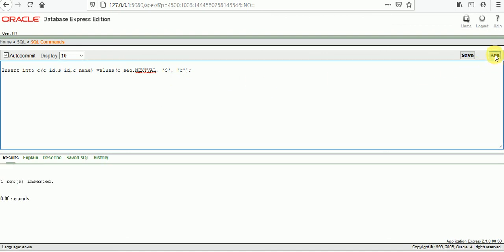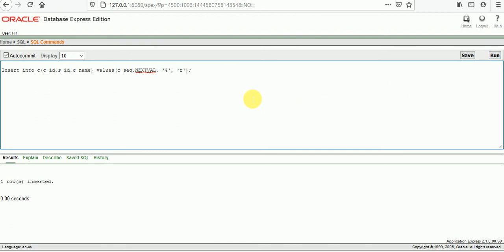Run, inserted. Now 4, C Java Python. Let's suppose Ruby. Ruby. Inserted.